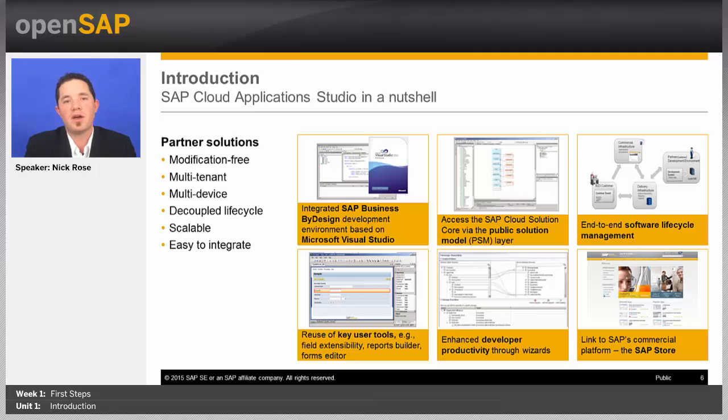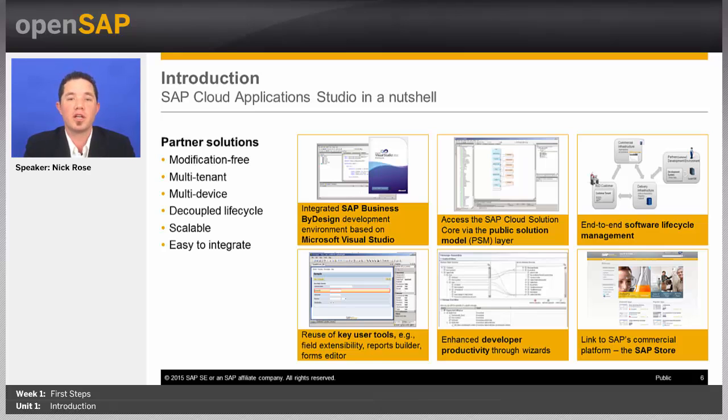The tool itself has built-in lifecycle capabilities, so any of the lifecycle management I need to do with my solutions, I can do directly from the SAP Cloud Application Studio. I don't have to go anywhere else, which is very nice. You'll see that there's some reuse of key user tools that's in place. The two are very separate technically, but we'll see in different places where we reuse these two. And we'll talk about some of those differences throughout the actual course itself.